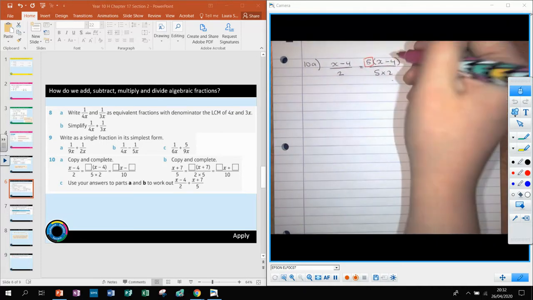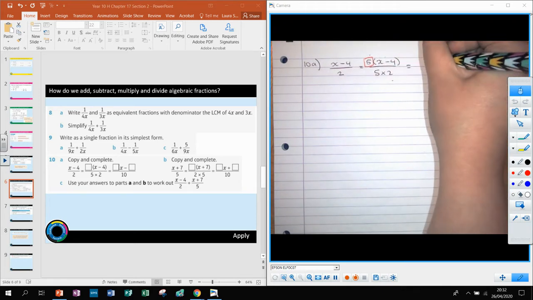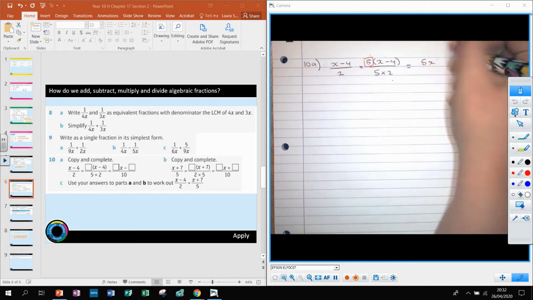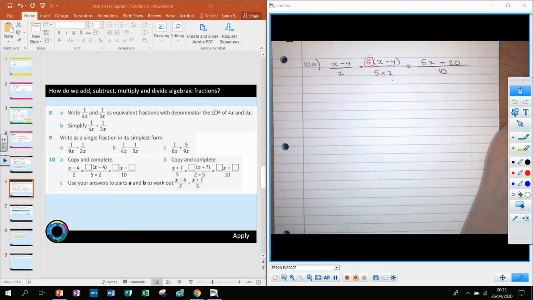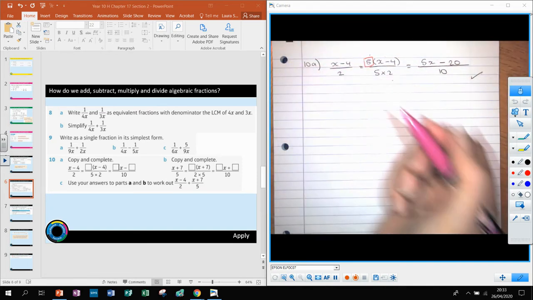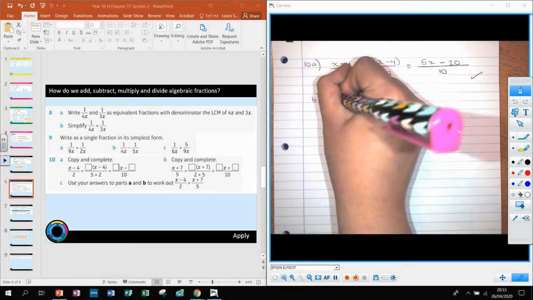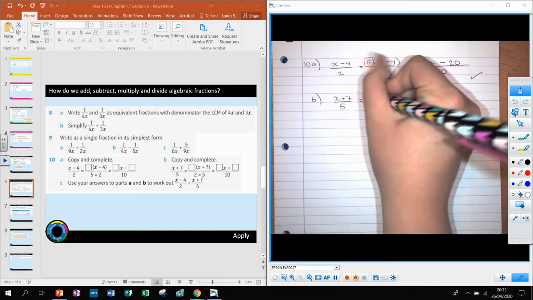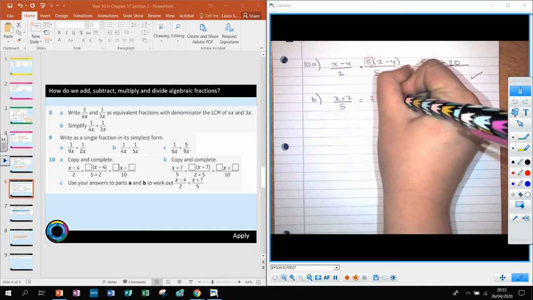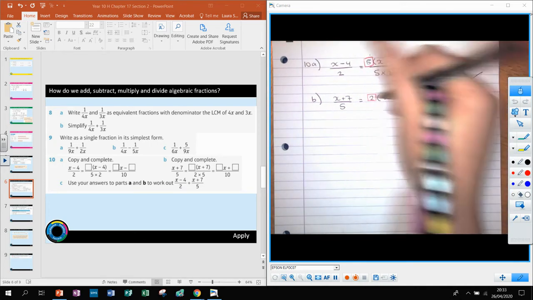Right. We then can go one step further, so they've expanded. So 5 times x is 5x. 5 times 4 minus 20 all over 10. Okay, and that should have been your answer to part A. Let's take a look at part B. We had x plus 7 over 5, and this time they're multiplying by 2, so we want 2 brackets x plus 7, so that was your answer for that box.